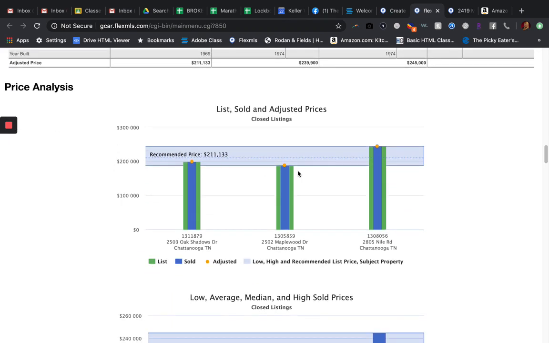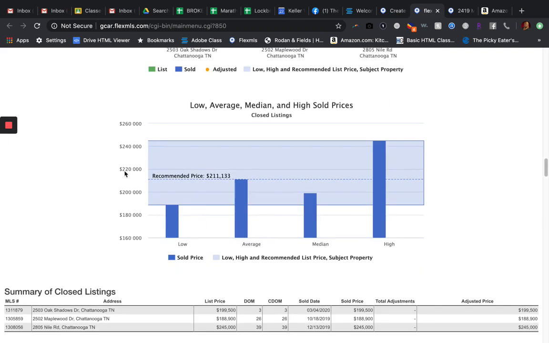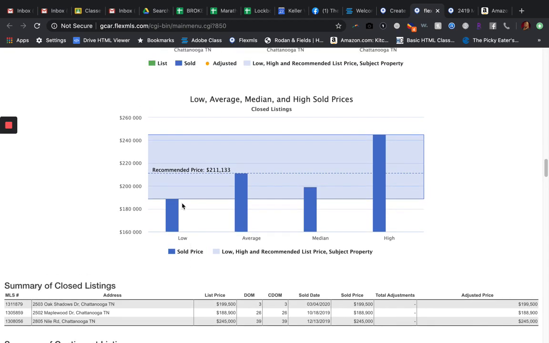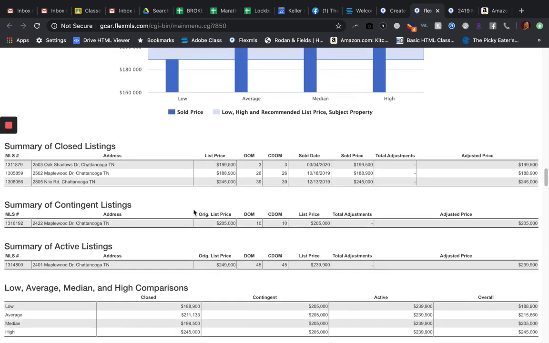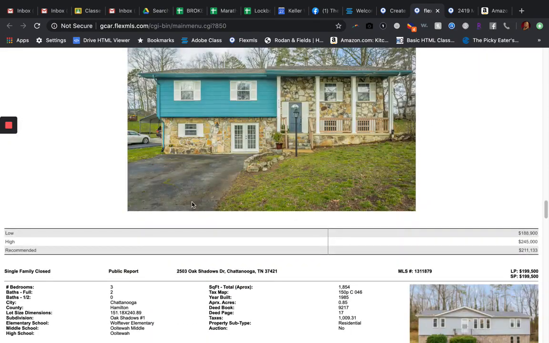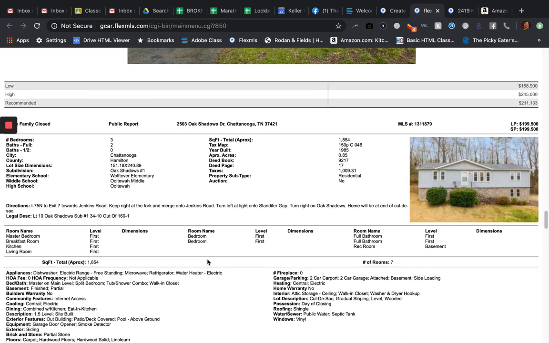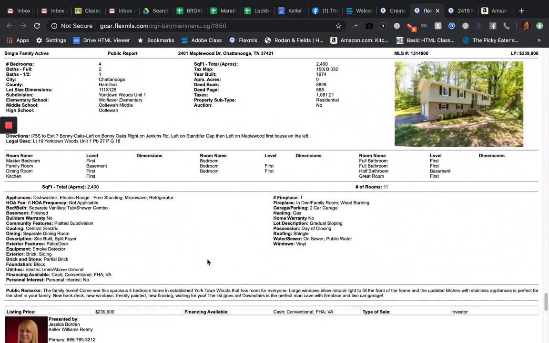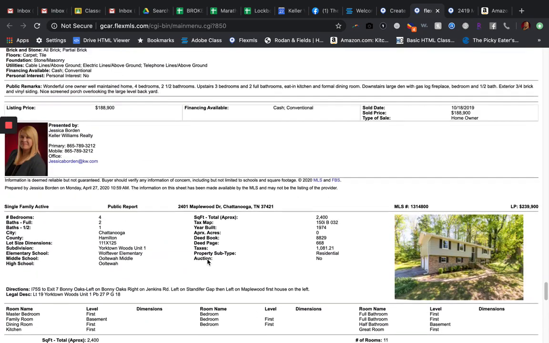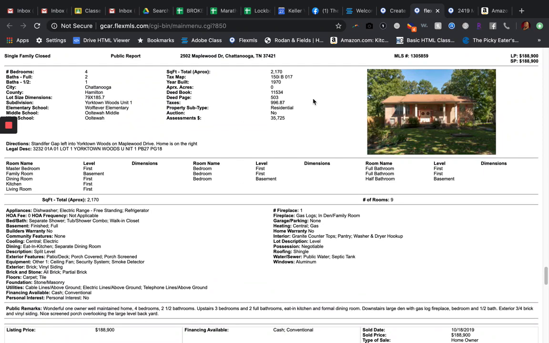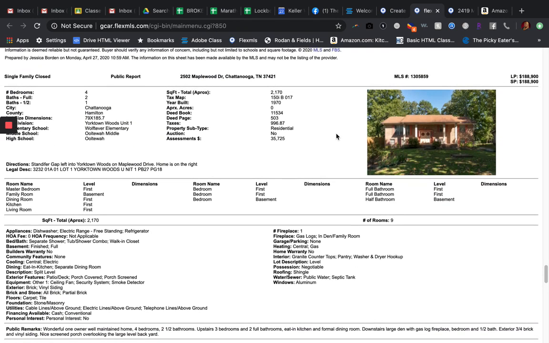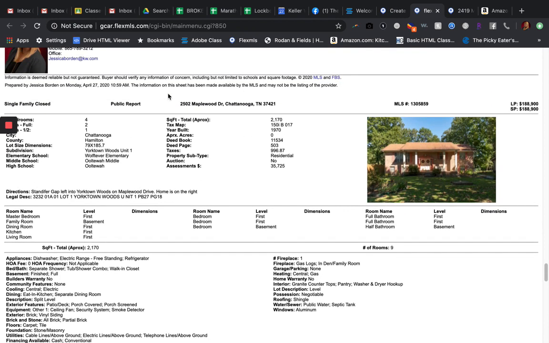It then shows them an analysis of each of those properties, shows you how they got the recommended price based on average. The median was actually 200, so you can kind of show them there's a range of values here. So we just need to find the best pricing point between these ranges. Okay, so it gives you all the summary and the listing price recommendation information, as well as each individual report. So if they want to ask you a specific question about the house, they may say, well, what was the square footage of 2502, that kind of thing. So then you would be able to easily pull that up and get that information.